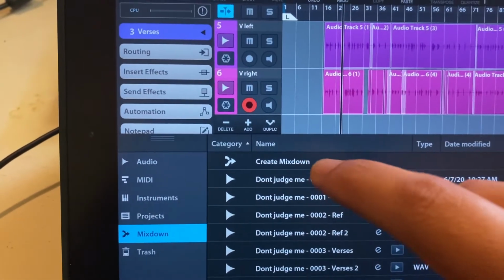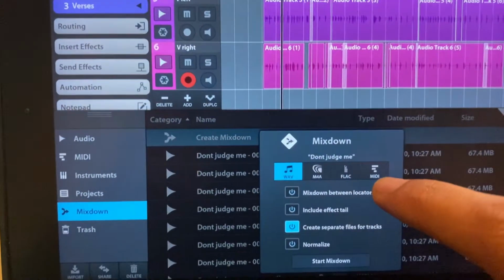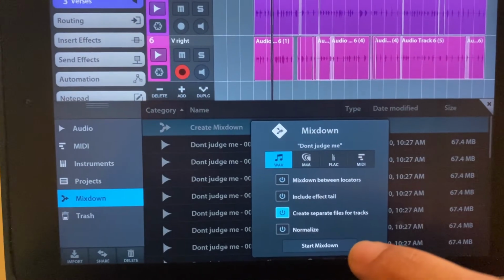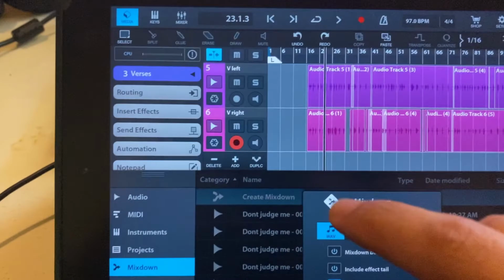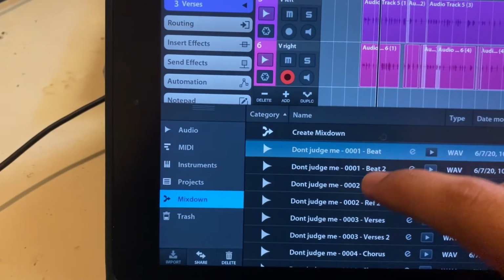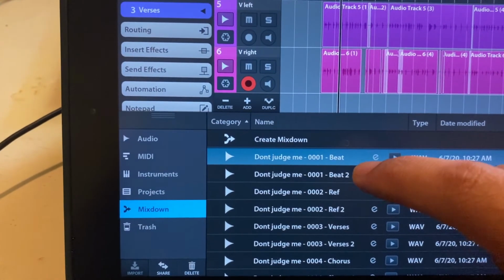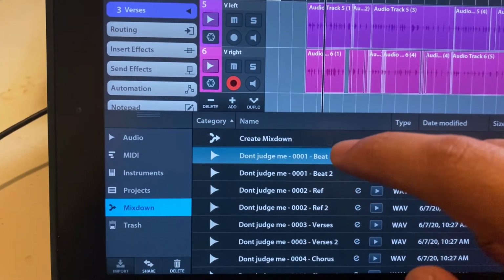Now I already did this, but I'm showing you how you do it. Create mix down. And I just select this one, create separate files for tracks, waves, and then start mix down. And what it does is it takes this name, the project name, and then, let's see, hold up. And then it makes the files. The reason I have beat 2 is because I duplicated it when I was trying to figure it out. But now I'm showing you. So it makes the files.